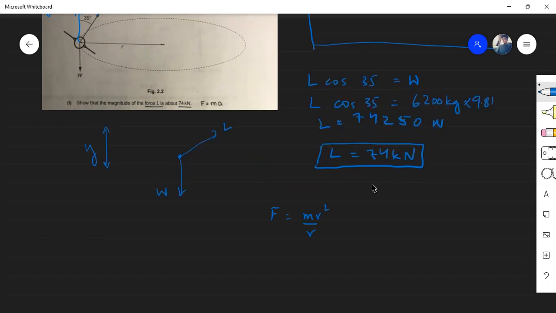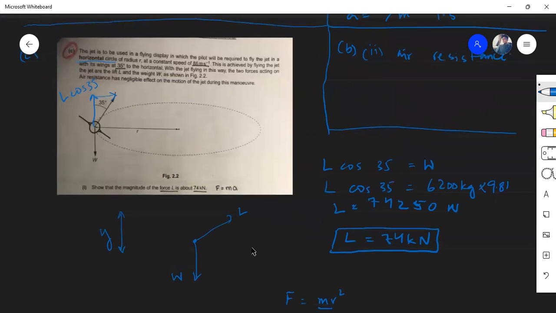Okay, and what was F? So I used F as 74 kilonewtons, which is 74,000 newtons. Oh, okay. So you just wrote 74,000 newtons like this, and 6,200 times the speed was 86 squared divided by r. Is that what you did? Yeah. Okay, so there's a slight mistake in here when you were plugging in F.